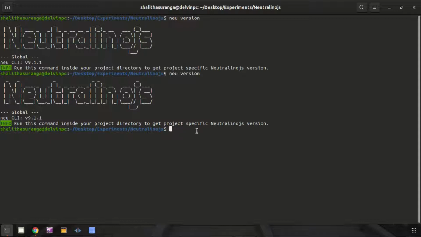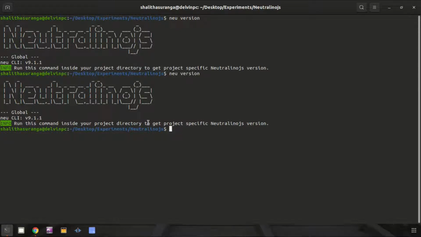We recently added some important features like hot module replacement support. If we are using a front-end library or framework like React, Angular and so on, then you can use the hot module replacement feature when you are developing Neutralinoids applications.